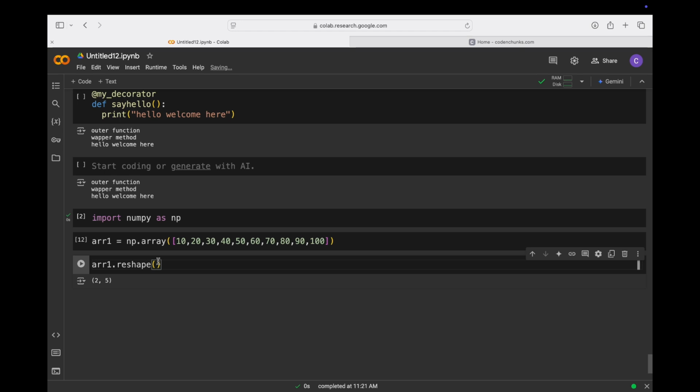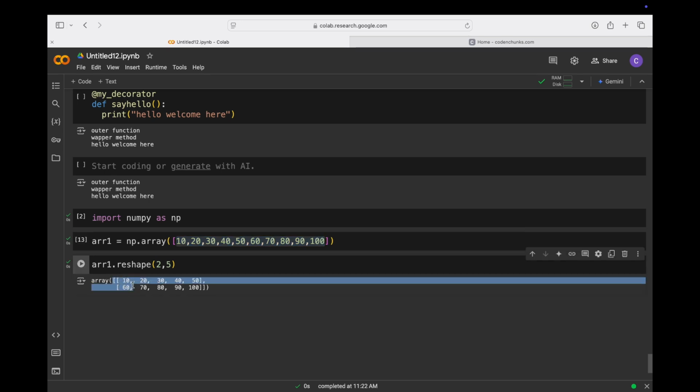Like I want to create, suppose, a 2-dimension array, and in each array I will have 5 elements. If I run this, and I run this also, you can see I have created a single-dimension array, but here I have created a multi-dimension, meaning 2-dimension, array.